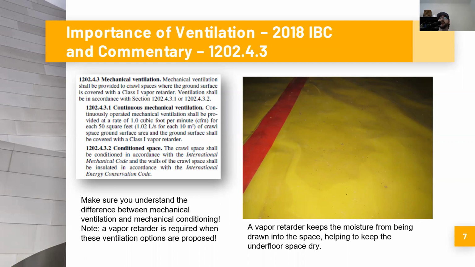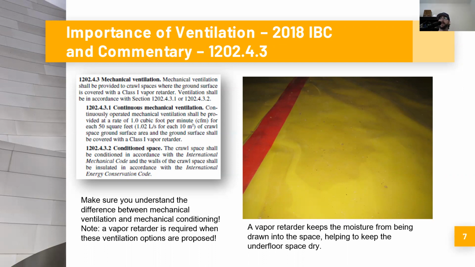with the class 1 vapor retarder. That's a holdover from the previous code editions in which the class 1 vapor retarder requirement was only found in the subsection, not in the main section. That was a source of confusion for many people who didn't think you actually need a vapor retarder if you're doing mechanical ventilation, because it wasn't always clear that that was a base requirement for mechanical ventilation. That's now cleared up in the 2018 codes and onward. It is a requirement. If you're doing mechanical ventilation, you have to protect the floor.